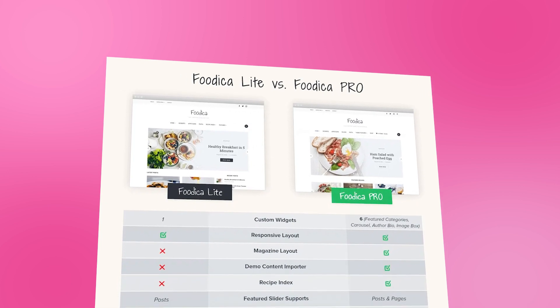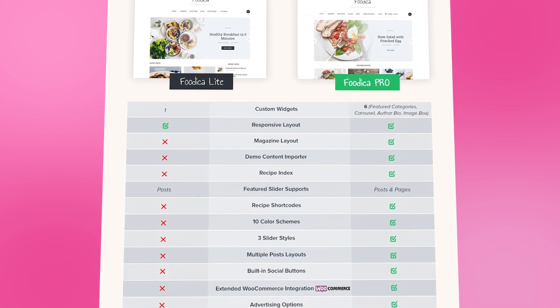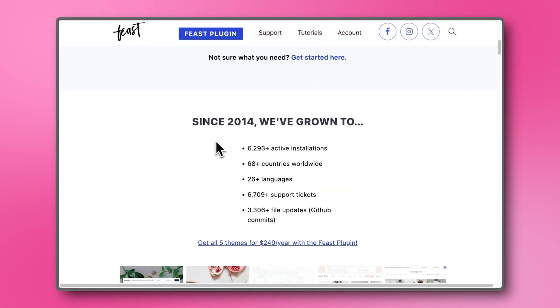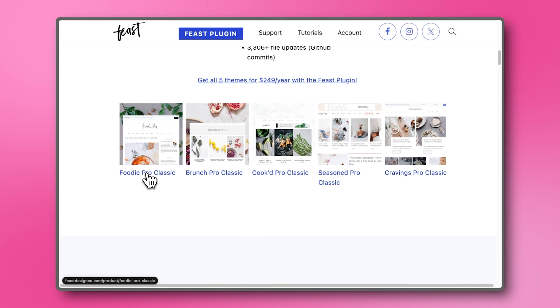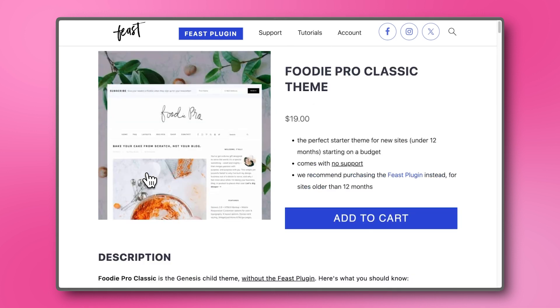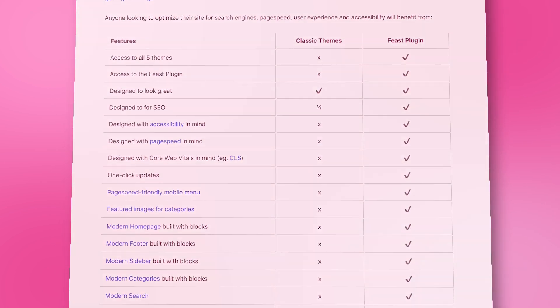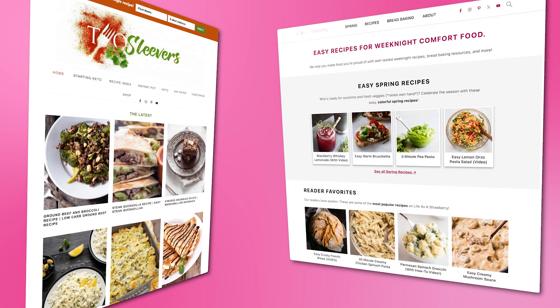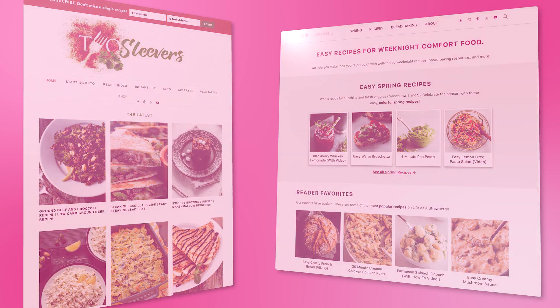However, many of the advanced features, like having a magazine style layout or recipe index, require the pro version of Foodica. If you're really ready to get serious about food blogging, we recommend Foodie Pro. It's a premium theme that offers a clean and professional look, with all types of features you'll want. It starts at only $19, making it one of the cheaper premium themes out there. You can upgrade it for even more features down the road, but the creators are nice enough to have a less expensive version as you build out your recipe collection and don't need those high-end features yet.